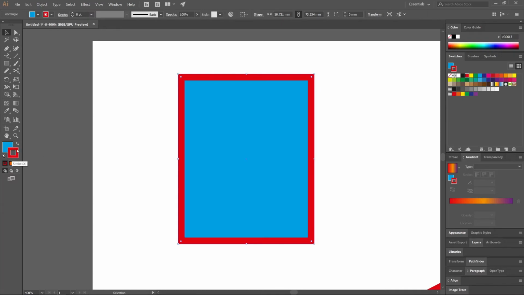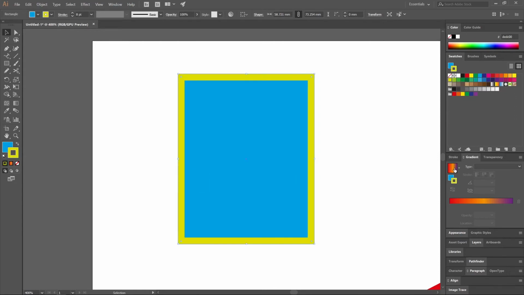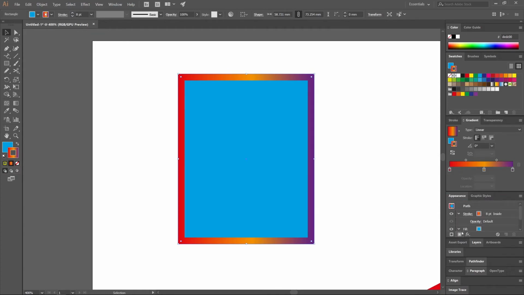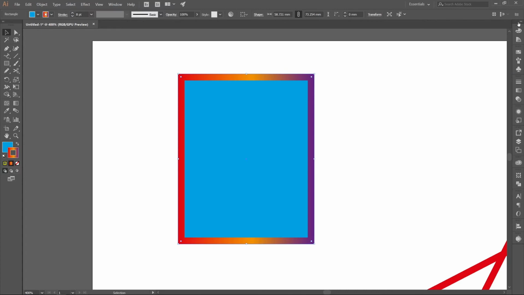So if I click on my stroke, you see that comes on top, and if I change the color of it, you will see that the color changes in my drawing. And the same for the gradient. If I now click on gradient, you will see that my stroke has the gradient rather than the fill itself.